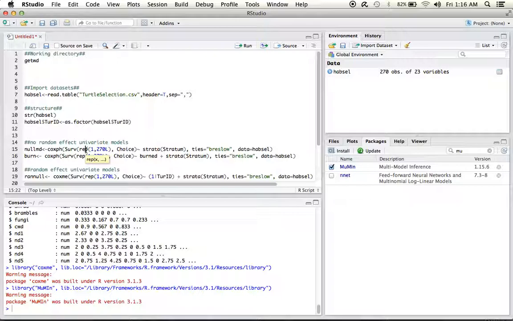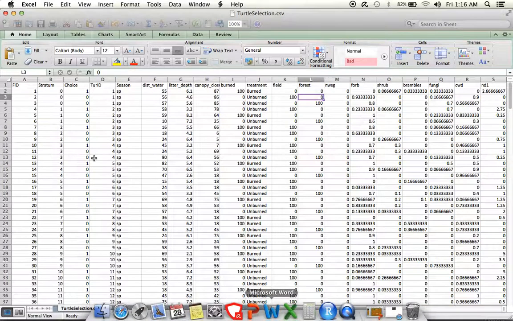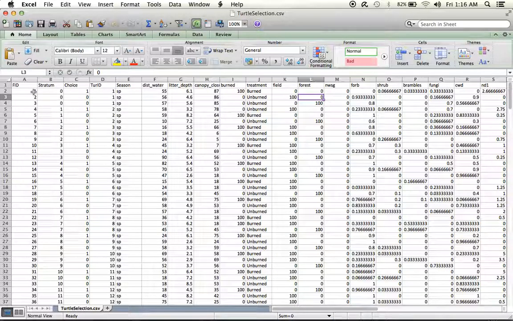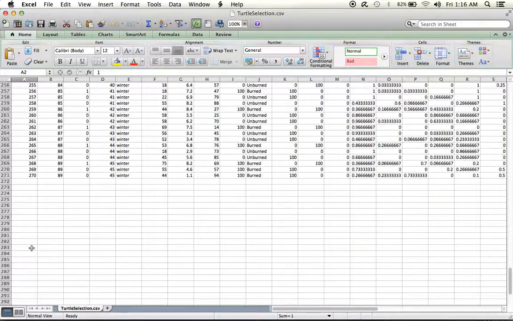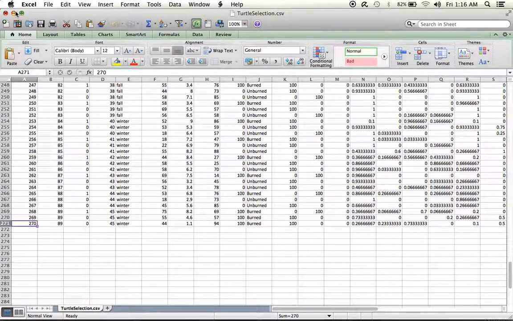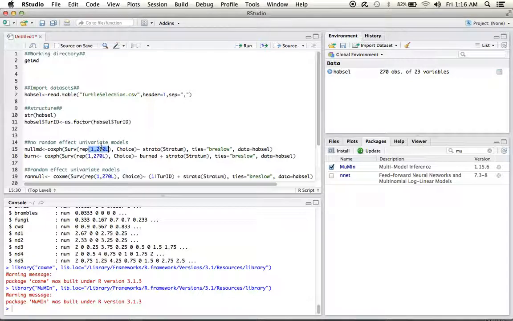So once we have these three functions, we need to then input our time series, which is this 1 through 270. And that's simply the number of rows that we have in our Excel sheet. So we don't include the header, but we'll start here and start at 1 and see how many you have in your Excel sheet. In this instance we have 270, which is why the 270 is there.